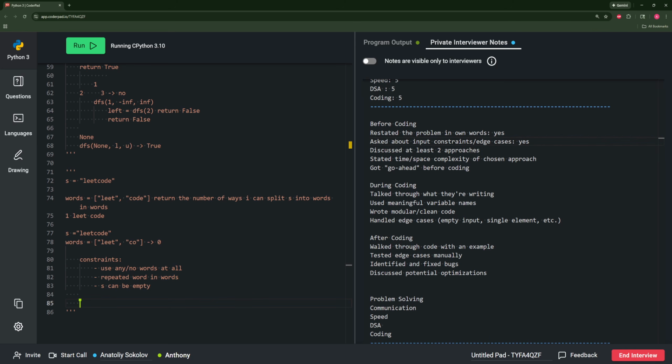We have a words array, leet and code, and we return the number of ways I can split S. Basically we have one way to do it because we have leet and we have code. So that would just be one way. In the second example, we have LeetCode, but the words are just leet and co. That would be 0.